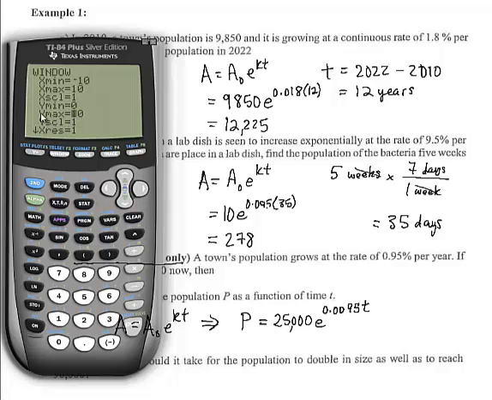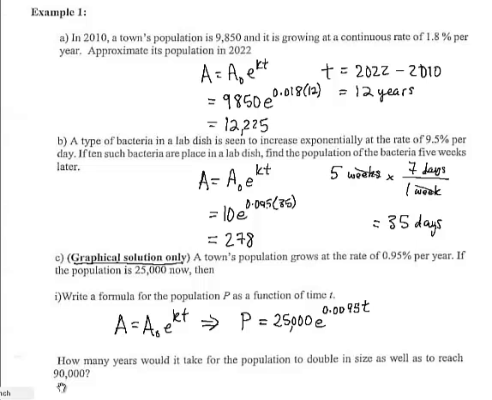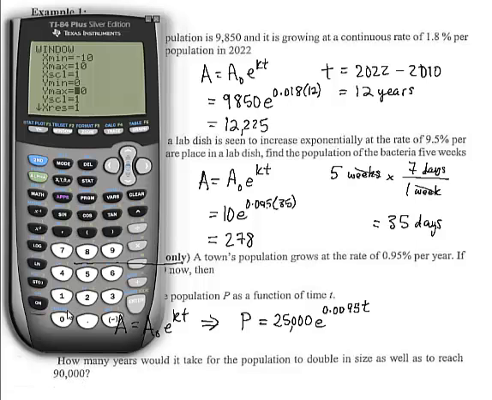And again, Y represents our population in the calculator. Y max. What will we use for Y max? Well, the question says that we want to double the population, which, doubling the initial population, would be 2 times 25,000, 50,000. But then it also asks us about 90,000. So in our calculator, we'll put a Y max of 100,000, a little bit above the 90,000.